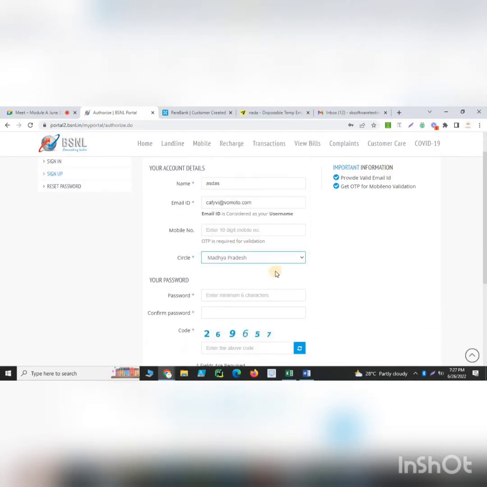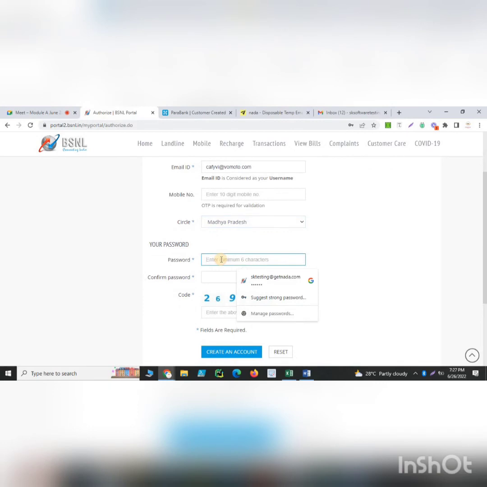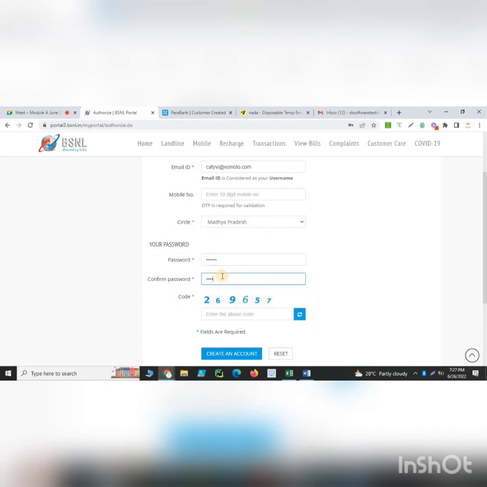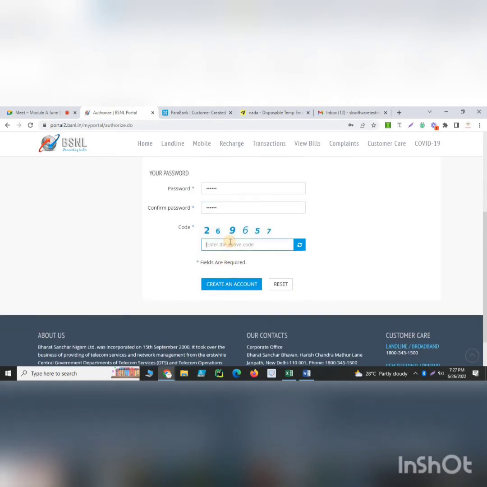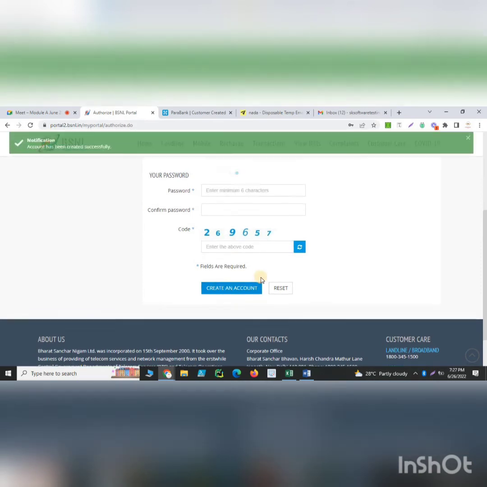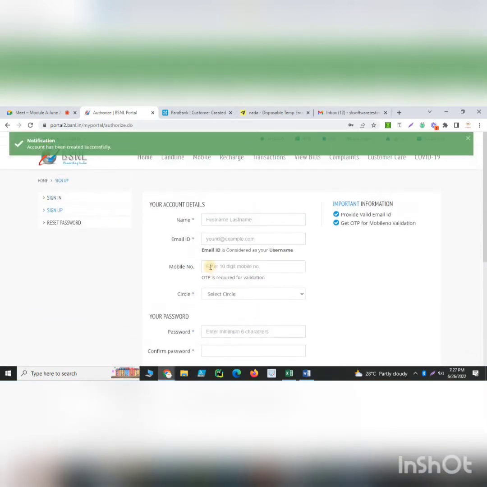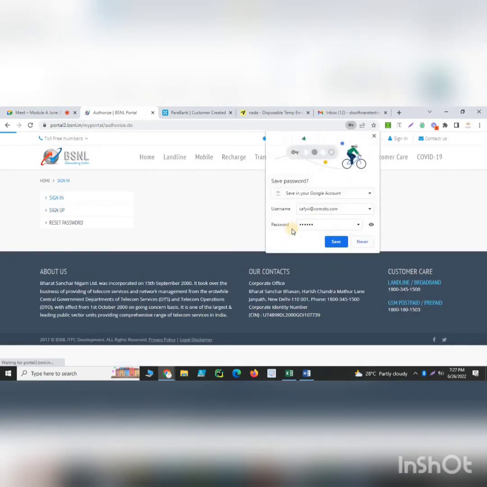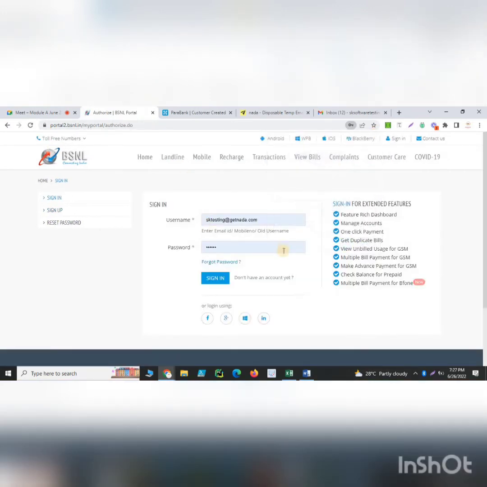Circle Madhya Pradesh, whatever, password 123456, confirm password 123456, and this registration number 269657. That's it. Create an account. It should not ask me to put the mobile number. Yeah, it is not asking me. Our account has been created. Welcome, so and so. It gives us this option of signing in.